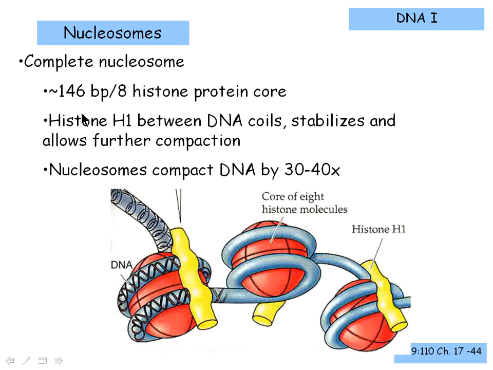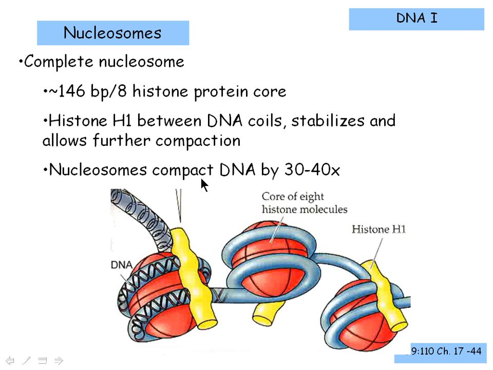So the complete nucleosome adds another linker histone. As I talked about up to now, there are 146 base pairs of DNA wrapped around the nucleosome, which consists of 8 histone core proteins. There's one more histone protein called the linker histone, which is called H1. And this binds DNA between the nucleosomes. And so we have our linker DNA here between each of the nucleosomes. And the histone binds that and stabilizes the compaction even further. And then it compacts the nucleosomes even further.